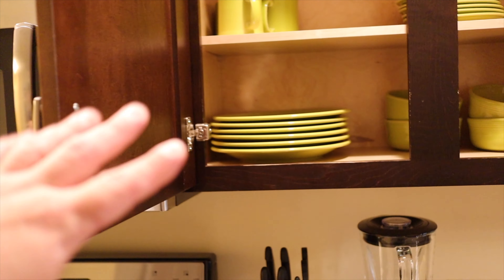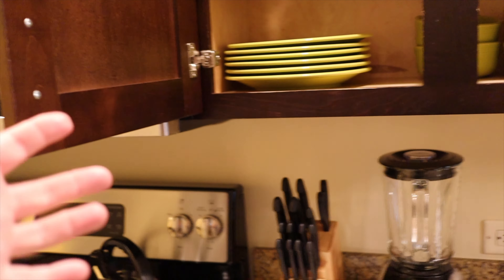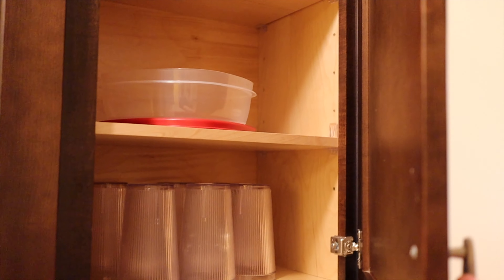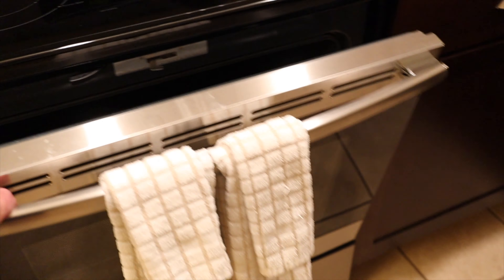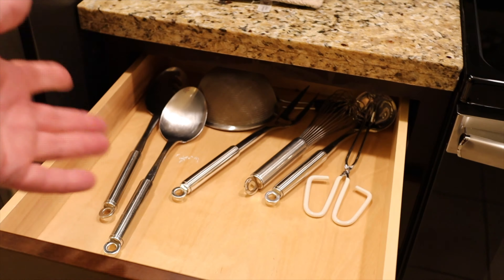Something nice I noticed about this villa is it actually has a six-piece dining set, which is pretty cool. We always tend to run out of dishes really fast — breakfast, lunch, and dinner you're basically doing dishes every day. There are also some containers and extra drinking cups. You've got your stainless steel sink, dishwasher, oven, and standard utensils.